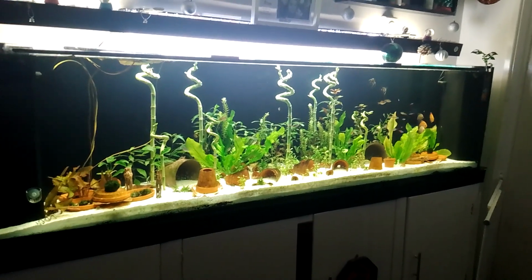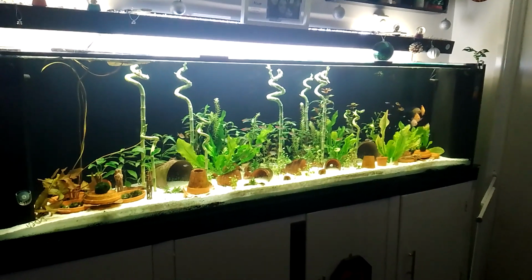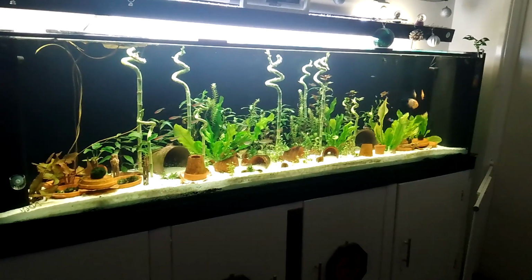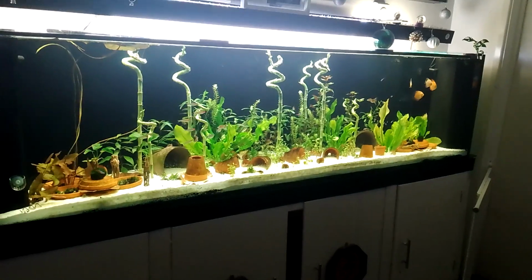And most of all, it's about the food. They are suckers for beef heart. You can try flake, pellet, but they're not going to come out. I guarantee you put the beef heart in, you'll get them feeding.